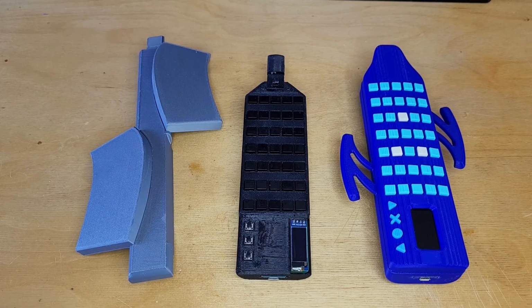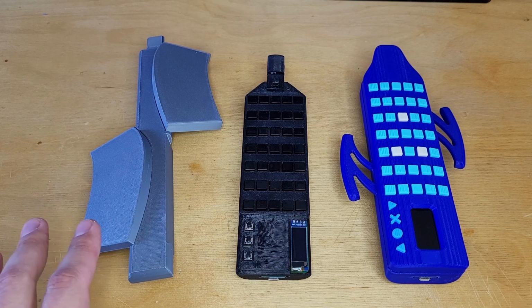Now I want to talk about the design process, and I am by no means an industrial designer, so I kind of tried a bunch of stuff and, you know, printed different models and tried it out and saw the problems and tried to fix it. So I'm going to go through all these different iterations that I have.